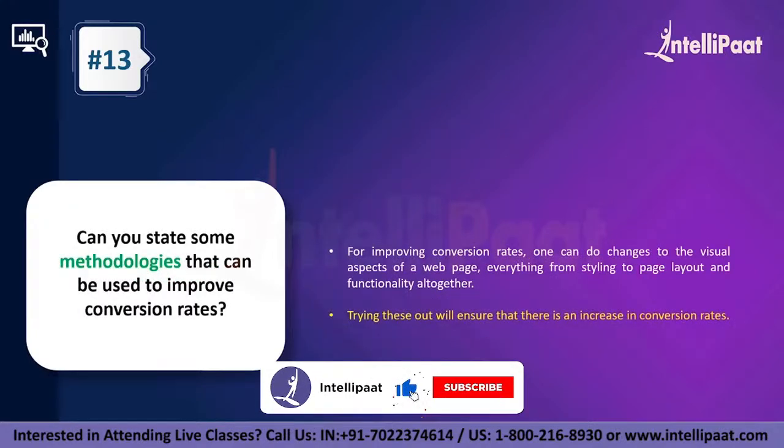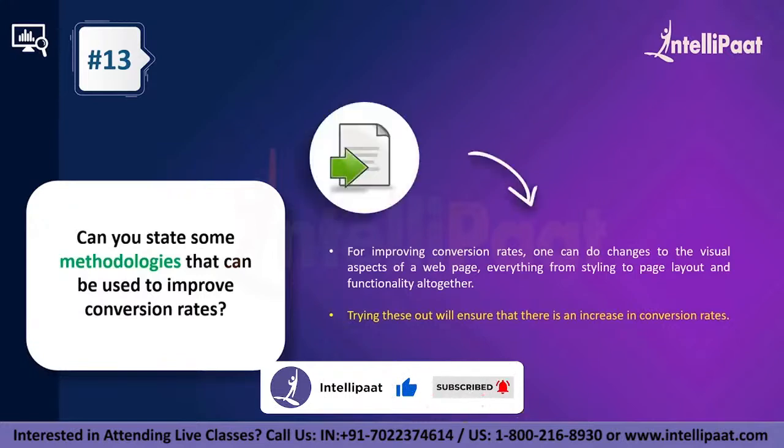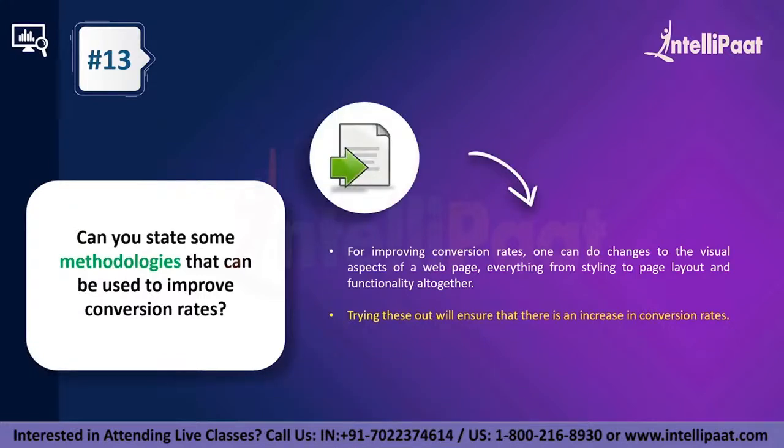Coming to question number 13, it states, can you state some methodologies that can be used to improve conversion rates? Whenever we're talking about conversion rates, it's the ability of you catering to your audience with beautiful content, an aesthetically pleasing website, and providing good functionality as well. Now, if I have to go through 10 pages to buy a product, I definitely will not do it. This is the common consensus from thousands of people. That's why the e-commerce sites that are very popular today are keeping it as simple as possible. With probably 2 or 3 clicks of a button, you can purchase something. So keeping that kind of a good user experience is definitely something that will help in improving conversion rate.